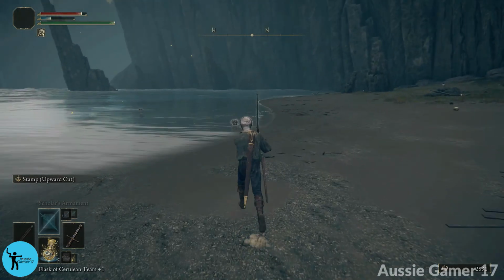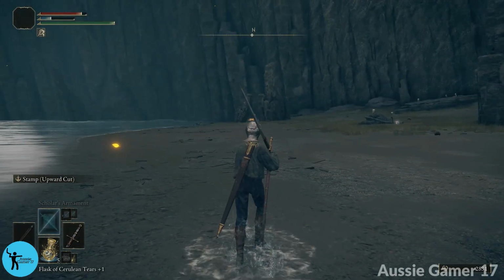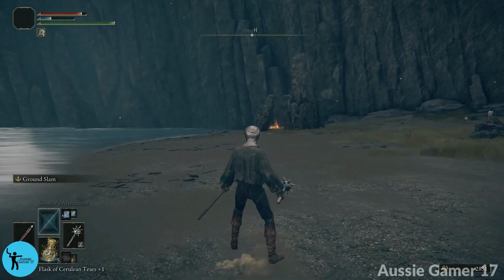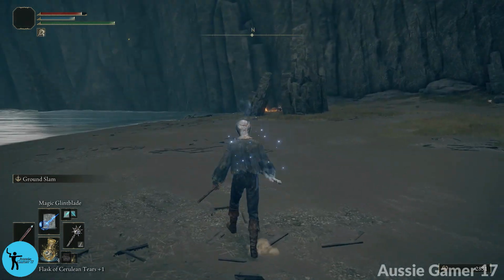Now we're going to head over to our north. I'm just trying to see what this is. It looked like a glowing skull for a second then. Getting my staff out. I need 4 glint blades, so I'm actually going to refill my FP.